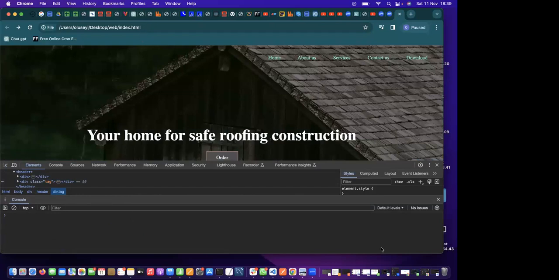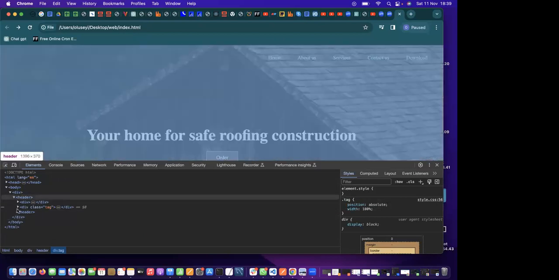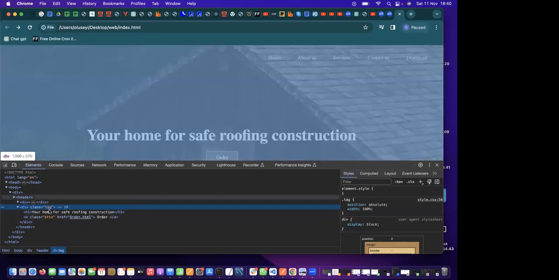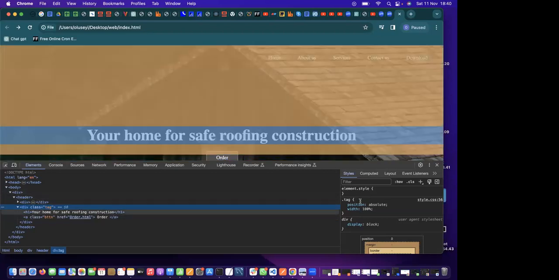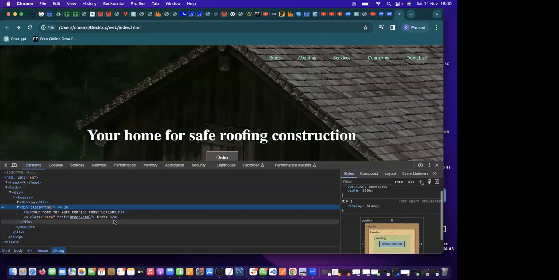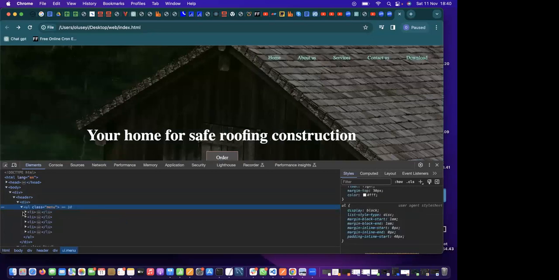Close this guy. Okay, so this is the inspect element that I was telling you about, right? So you can basically open up any web page and just inspect. You will see the HTML elements, and on the right hand side you will see the style, which is the CSS that is used to style the HTML that you can see, right? So it's as simple as that. So let's check this guy out. Menu.